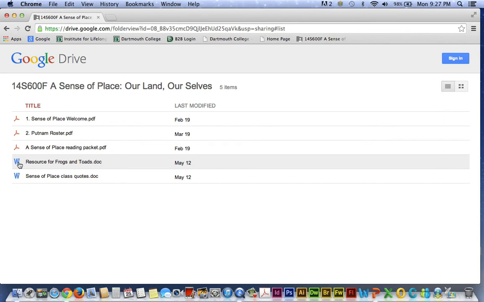Next to the icon showing what type of document you're seeing, you get the full title of the document. And in list view, we also see the date that any document or file was last modified, showing in this column right here. This can prove handy if your study leader frequently updates or adds materials to your course folder. For example, if you visit your folder on September 1st and return on the 8th, you'll be able to quickly determine if any changes have been made in the days between your visits.